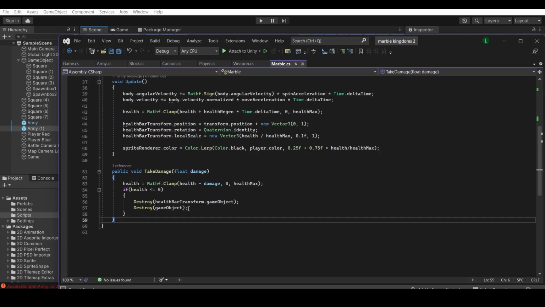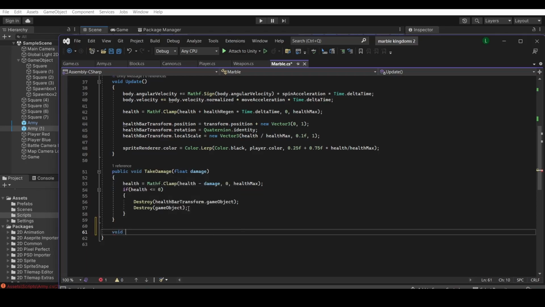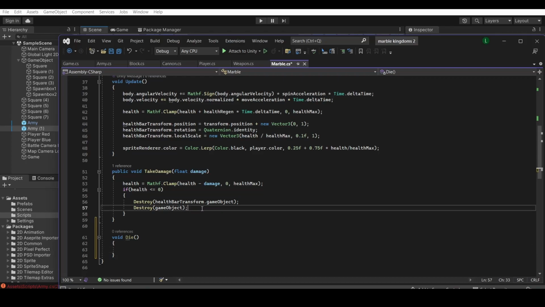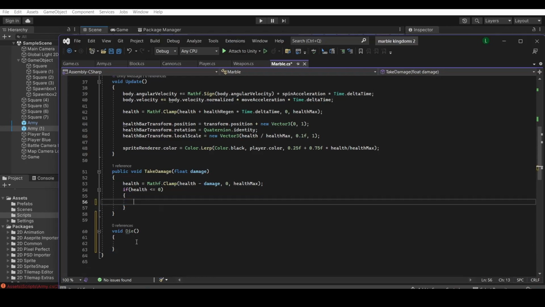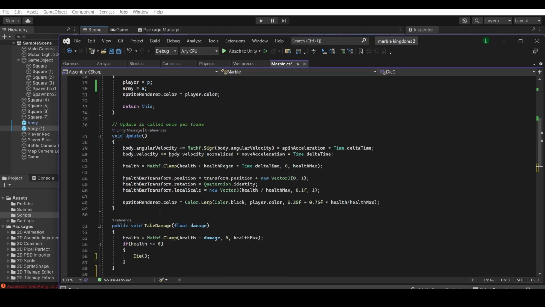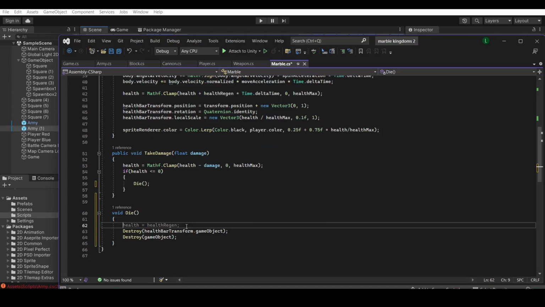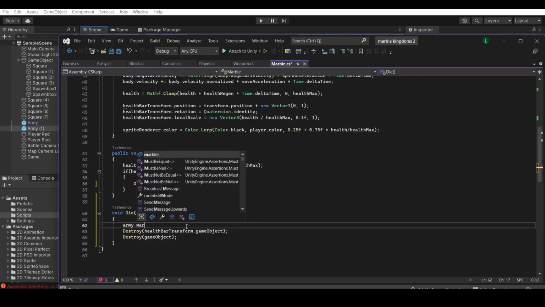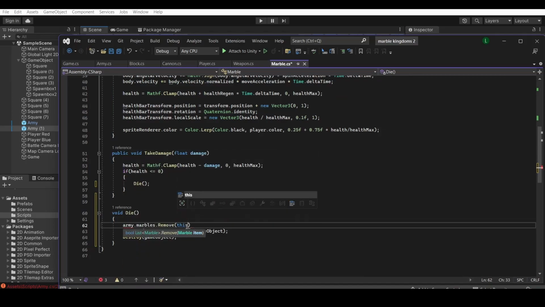Then we're going to need a death function over here to handle all of this logic when the marble dies. And the next thing it's going to do is to remove this marble from the list of marbles. So army.marbles.remove this marble.